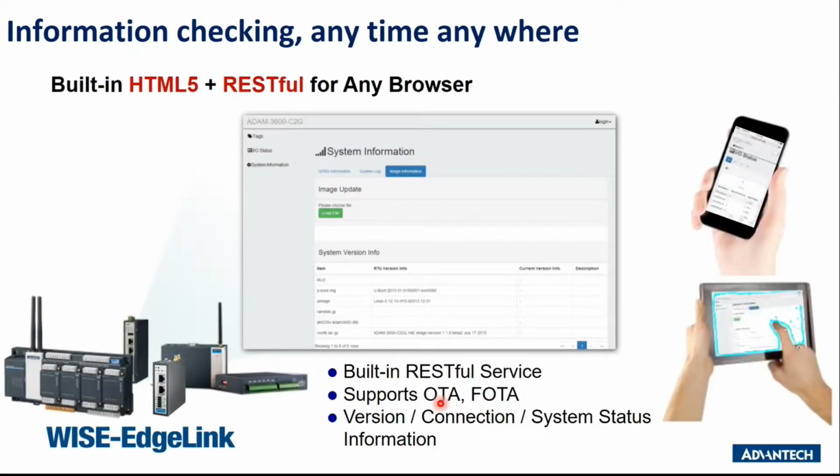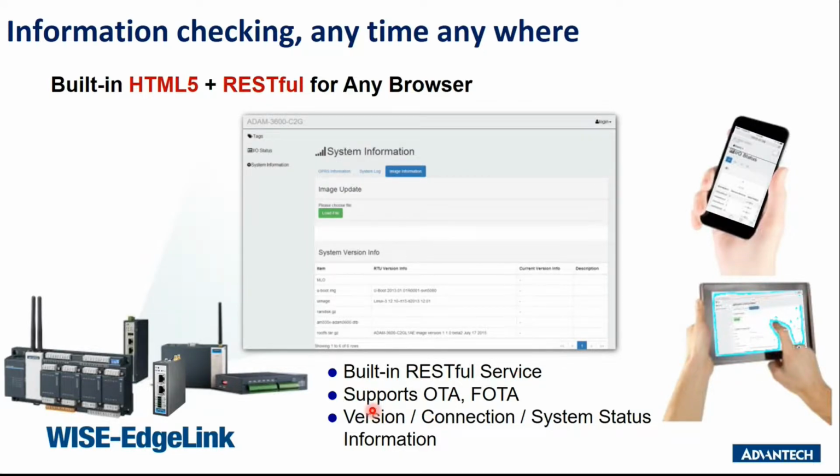The second one I did mention is that we will be providing web services. Our web service is designed with HTML5, so it is able to run on different kinds of browsers. Our software comes with a built-in RESTful web server.